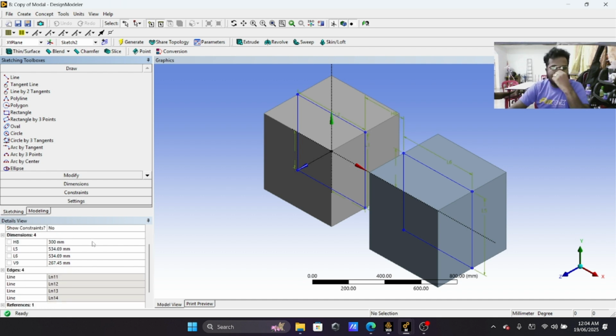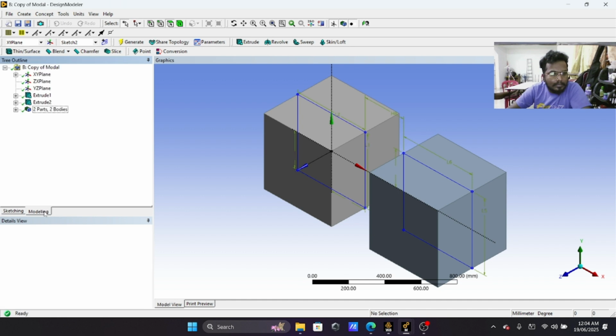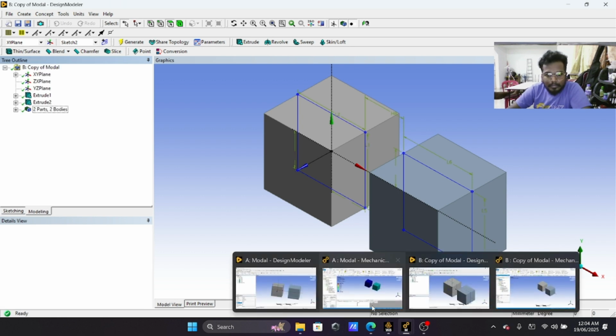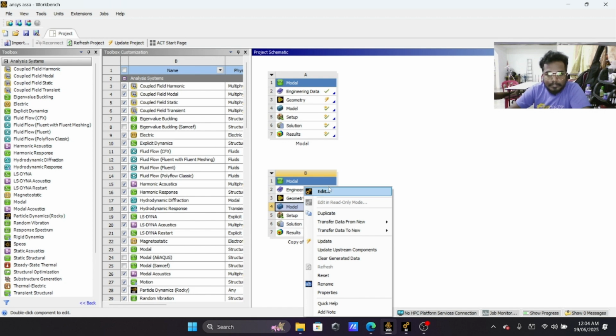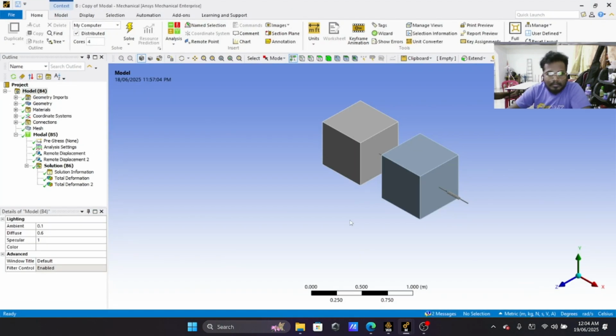For the second model, you also have to put in all the dimensions to get the cube. Once done, we go back to the home page, go to the model, right click and edit. So this is the model for the second cube.